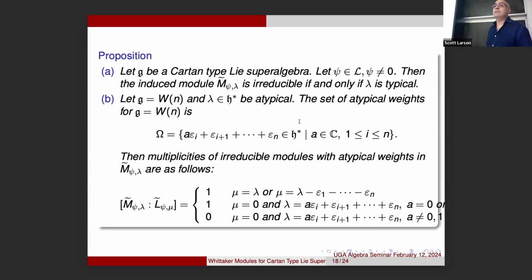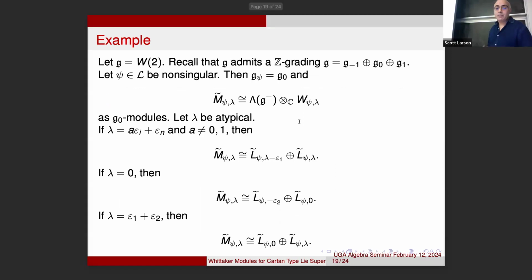Okay, in our first paper with Emily and Dina, we had an example. I looked at this example one more time. We were missing something there, something small. We showed that for SL2 all the induced modules stay simple, but we are missing the point that lambda has to be typical to stay simple. If it's not typical, then it doesn't stay simple. It's not a mistake, but one part is missing there. To look at this, since I'm doing Cartan-type algebras, I just look at the small case, which is W2.